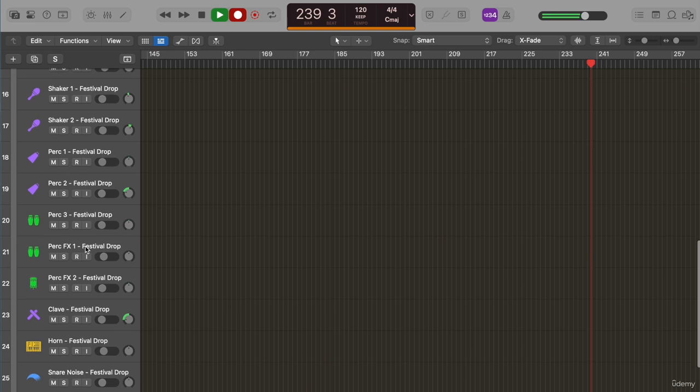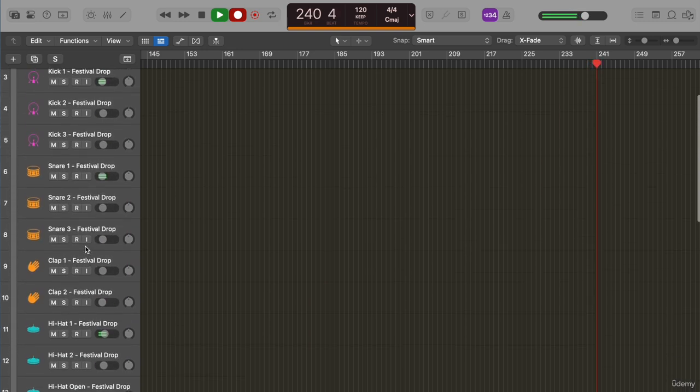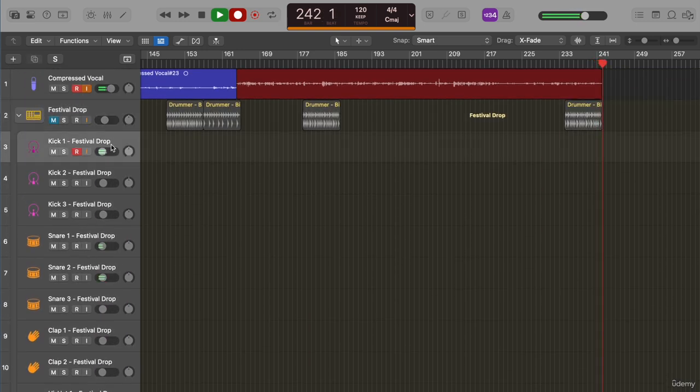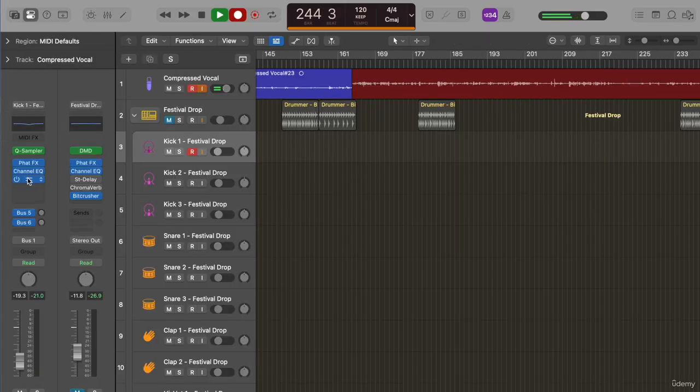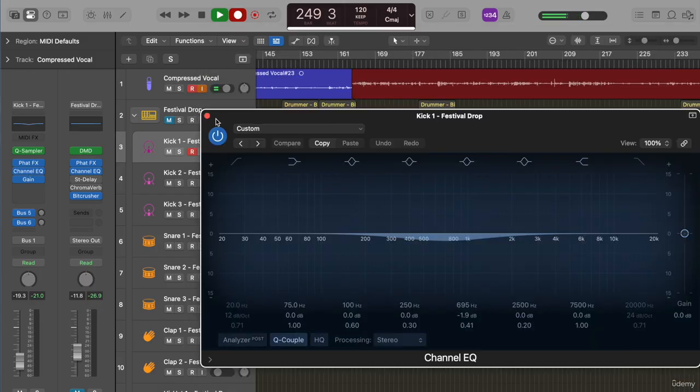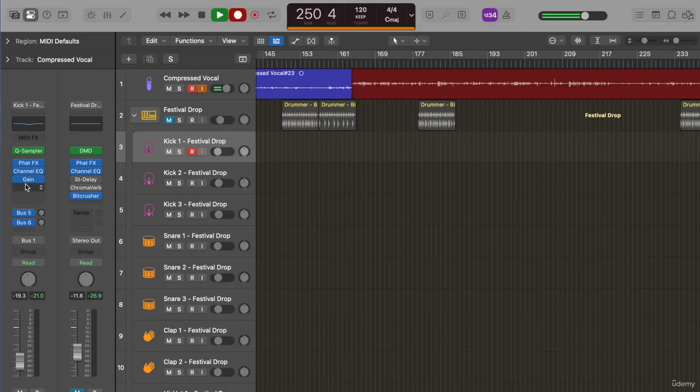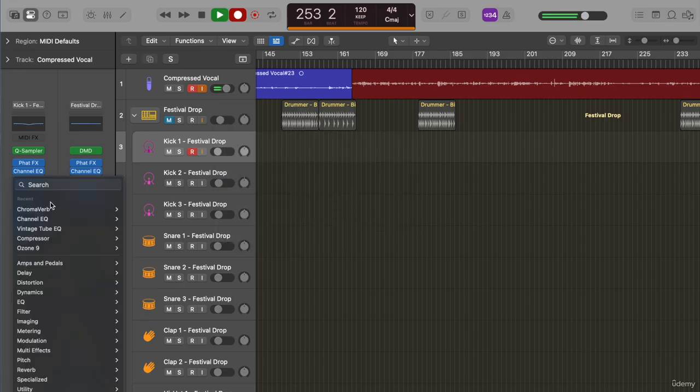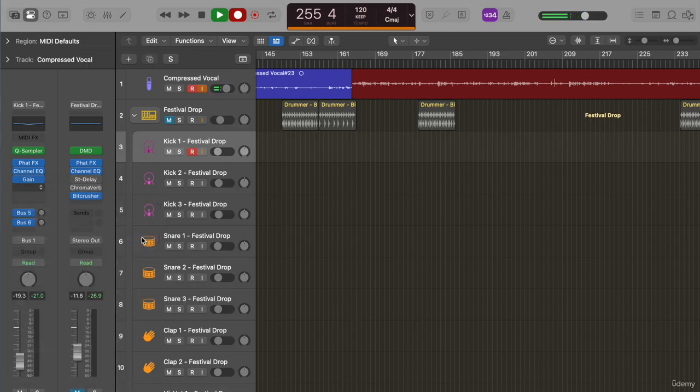For example, you want to modify the kick, so you go here and then you open up this one, the track inspector, and now this is the kick, and as you can see, there are some effects and other things that you can work on. There's an EQ, there's a gain level, but you can add other things. So for example, if I click on this one, let's say I want to add a little bit of compression. I press that one, and okay, now it's recording, so it doesn't come up.